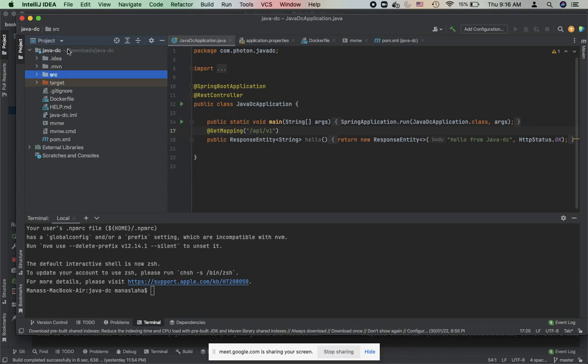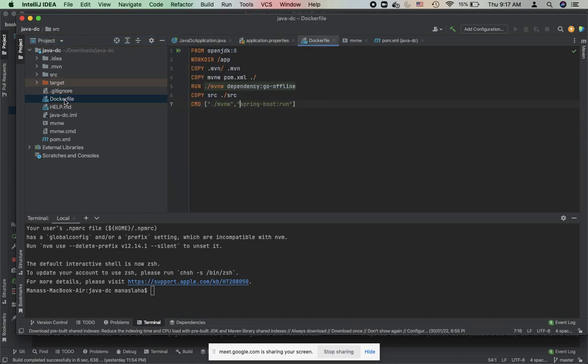Docker says keep the Dockerfile in the same hierarchy, don't keep it inside some source folder. The file name should be Dockerfile, D capital, everything else small. Don't make any changes to this naming convention. Okay, now how can I run this? There are lots of ways we can do things.